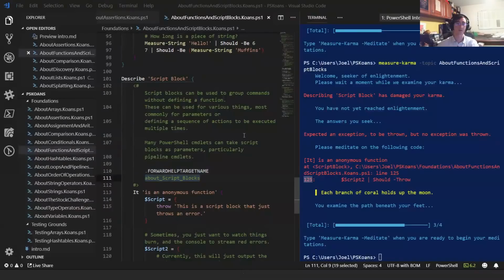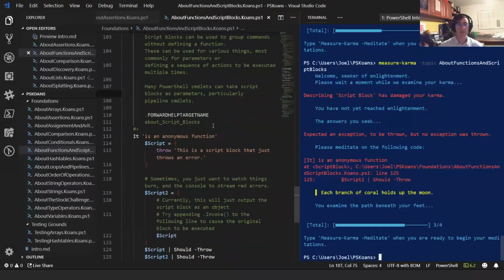Joshua, you can actually install this from the PowerShell gallery. The command to do that is literally just Install-Module PSKoans, and most of the time you'll just want it under current user scope, but you can install it system-wide if you like, it doesn't matter. But yeah, you can just install it like that. Very straightforward. Just from a regular PowerShell thing.